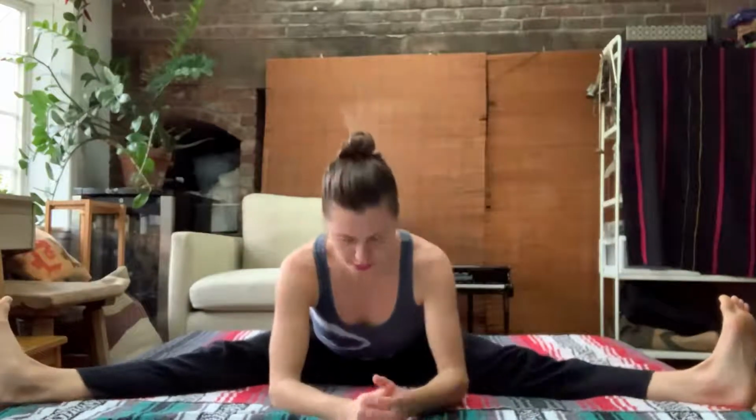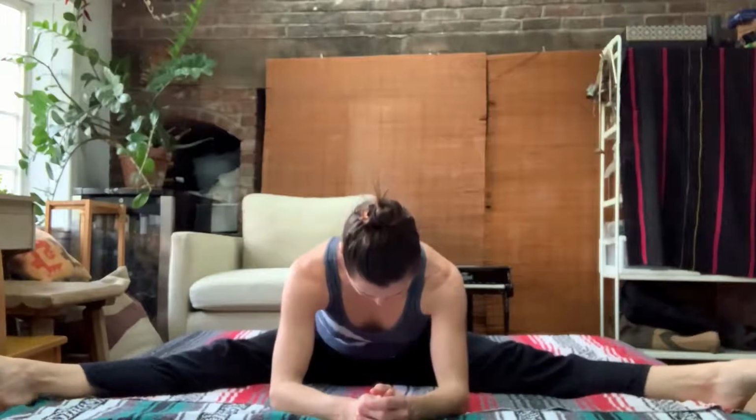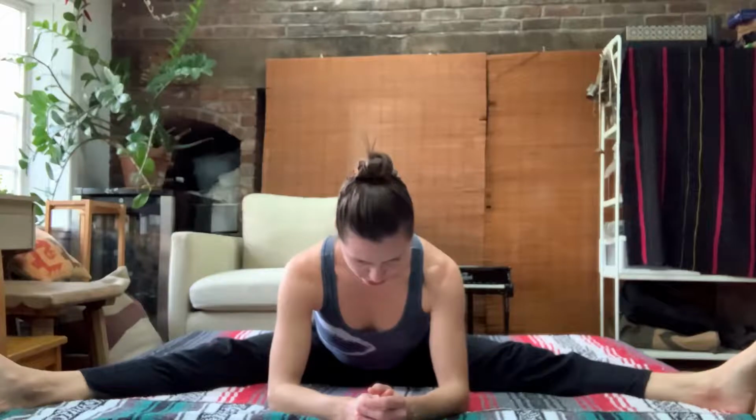Let's take a little straddle stretch. Make a V that's comfortable for you, and then walk your hands forward to stretch. If you wanted to, you can flex and point your feet. Big breath into your inner thighs.